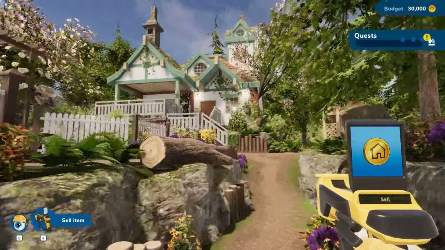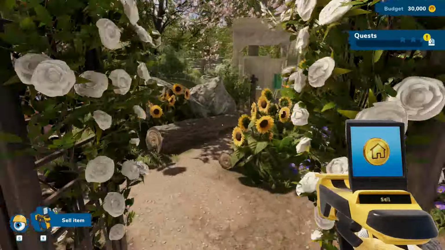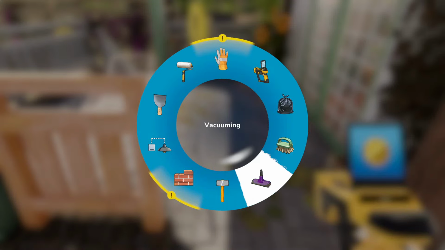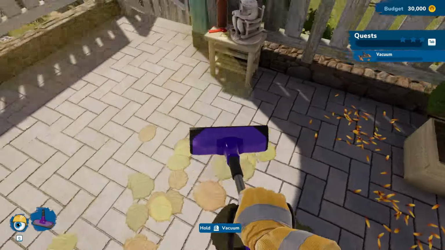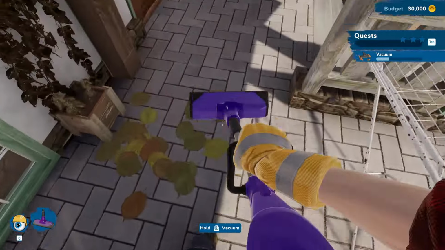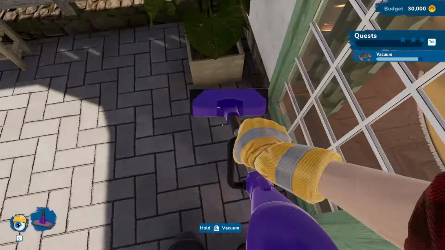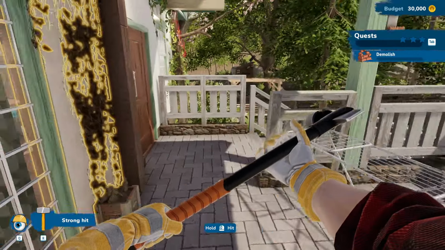This place looks cool. So, very just plant-ridden place. Okay, we're going inside, I'm assuming. Clearly, I'm going to have to do some stuff here, right? Vacuum up all of you. Right, there we go. A little bit more over here. It's supposed to be sunflower seeds.